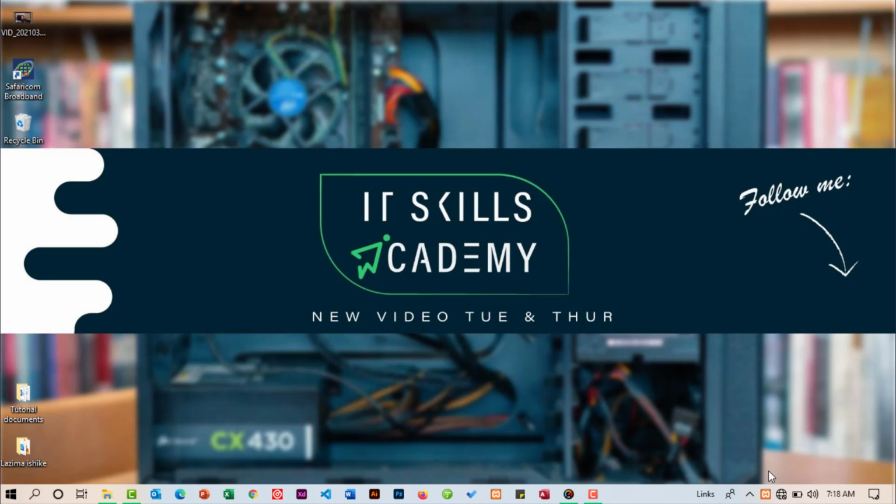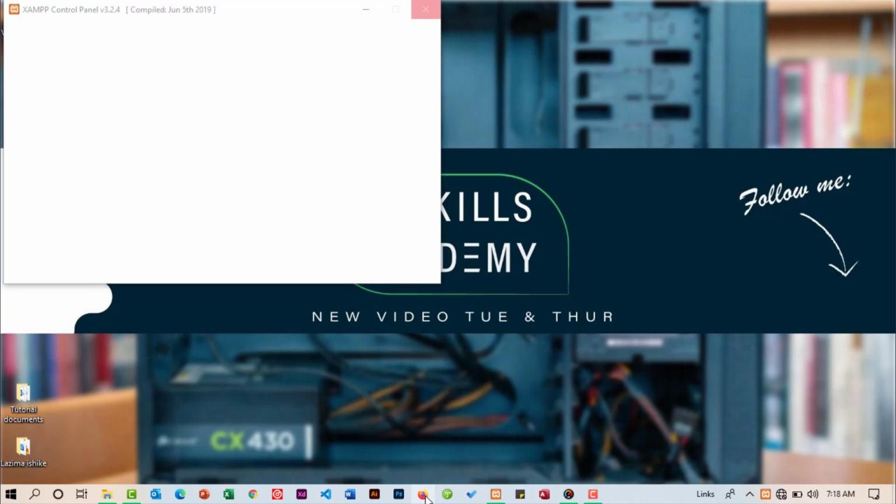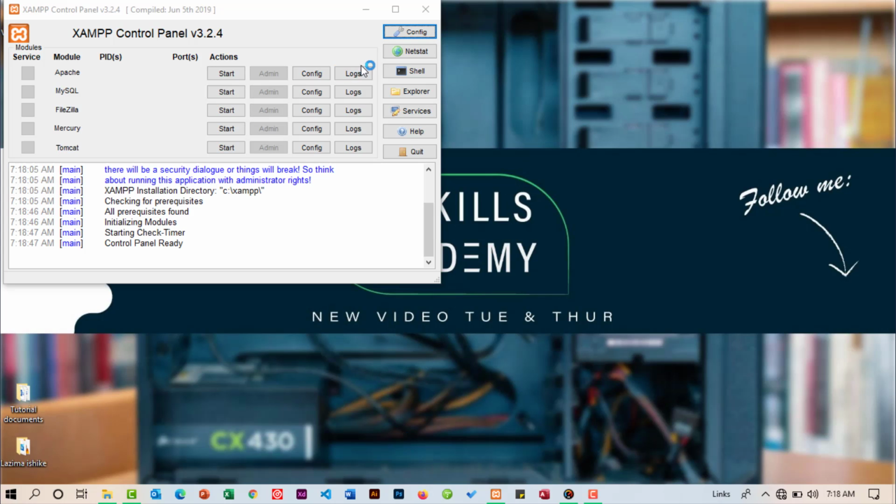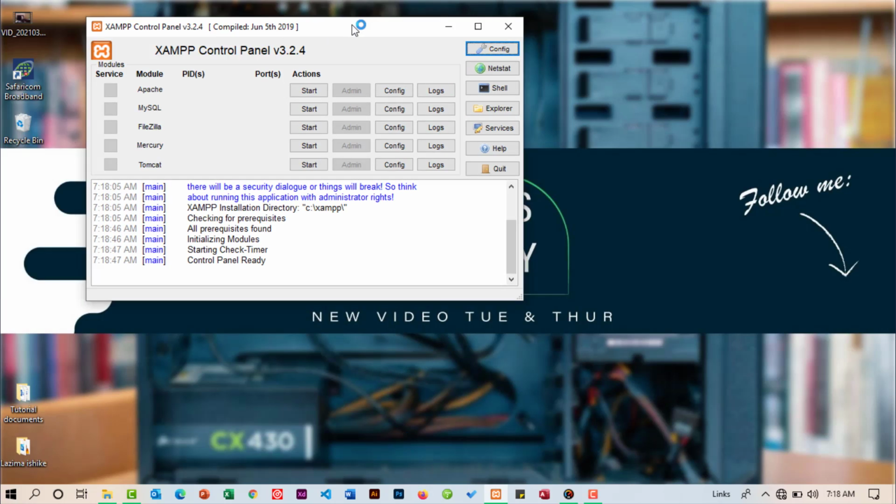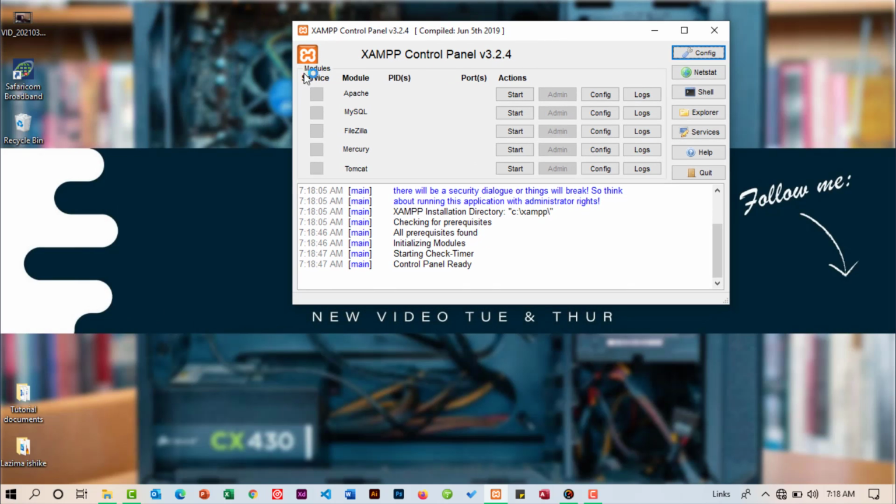So right now I'm starting XAMPP, and I can also simultaneously start my browser, and I'll be using Mozilla Firefox. Again, a link in the description if you have not downloaded that. I would also recommend that you use Mozilla Firefox, but you're free to use any web browser within your niche. So I'll be starting Mozilla Firefox there, and we have the web server XAMPP starting here, and at the same time we're also starting Mozilla Firefox.